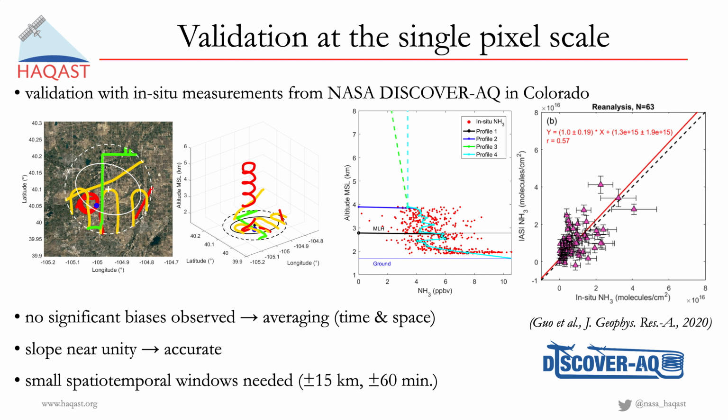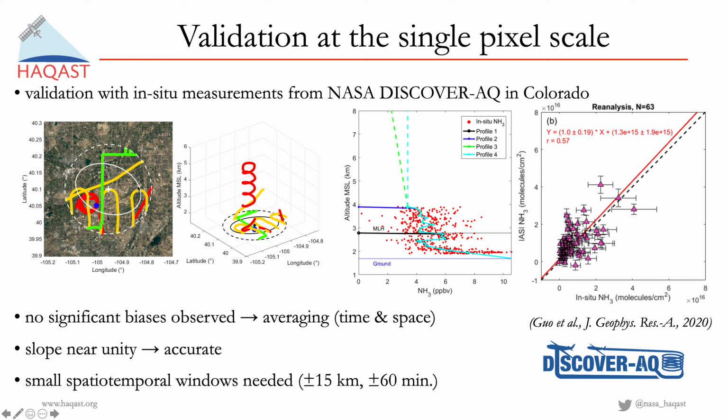So despite ammonia being used, particularly from IASI, since the first published studies in 2008, there's been relatively little validation that's been done. So the first part of our project was really to understand how accurate satellite ammonia measurements are. We used the NASA DISCOVER-AQ field campaign, where for the first time, or among the first times, we had really good ammonia measurements on board.